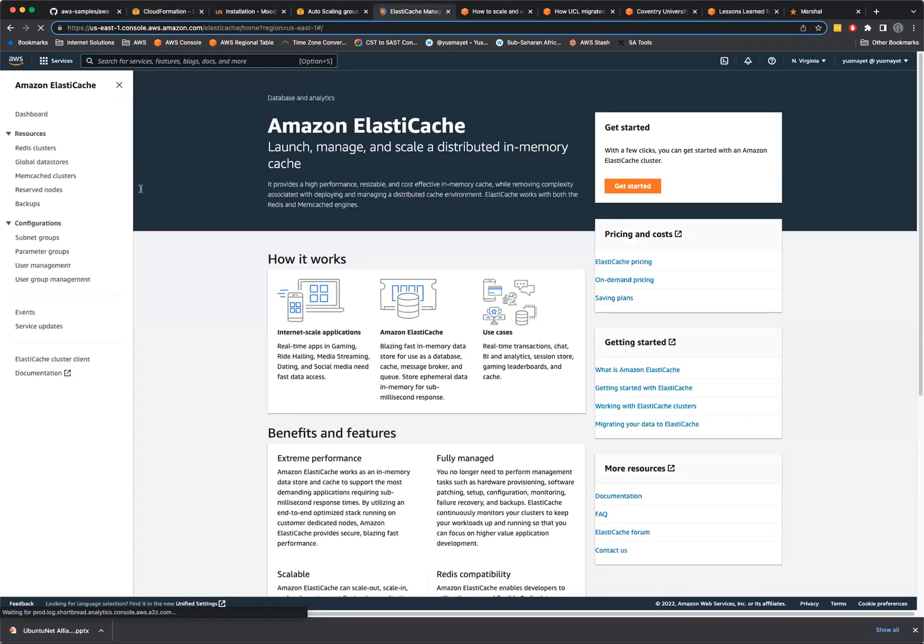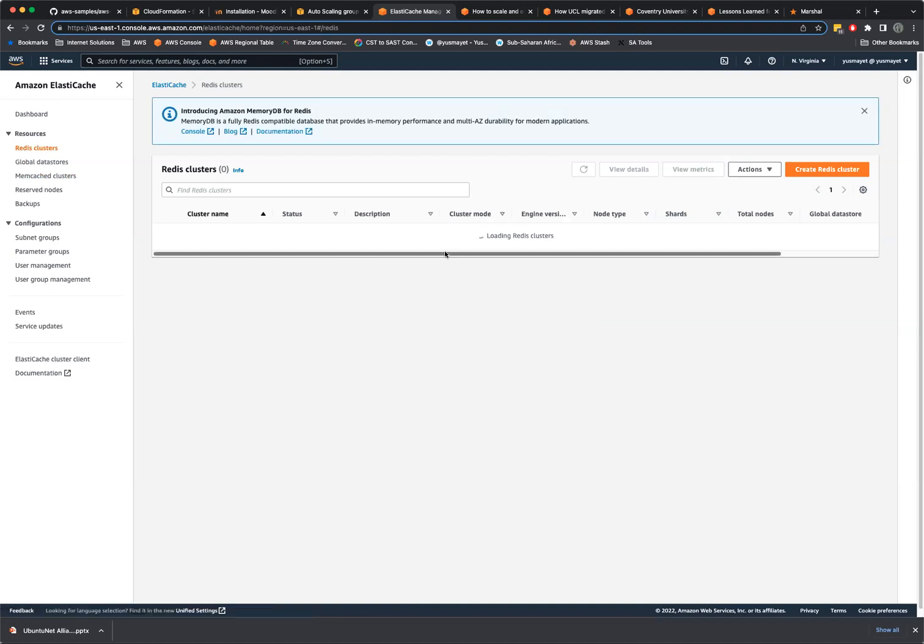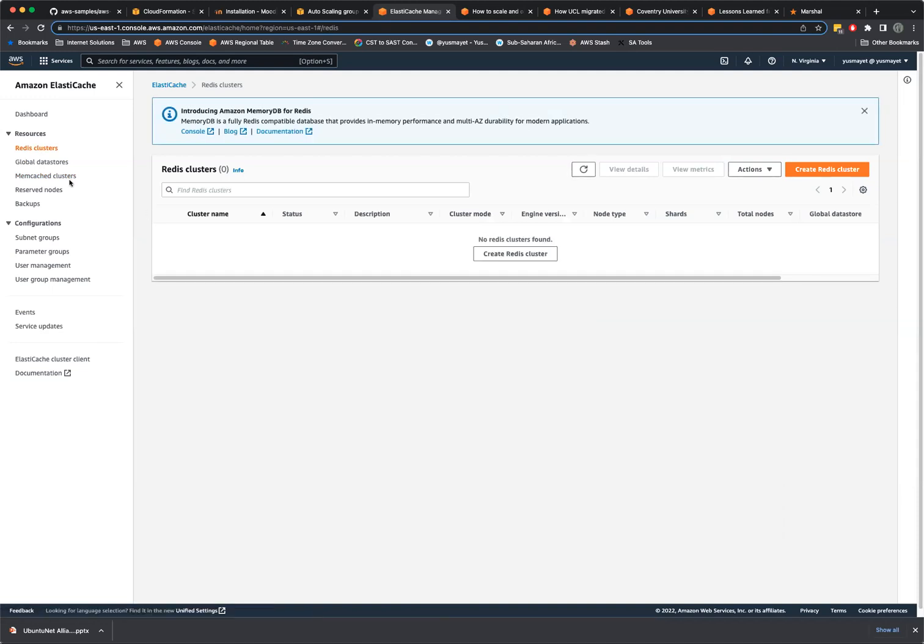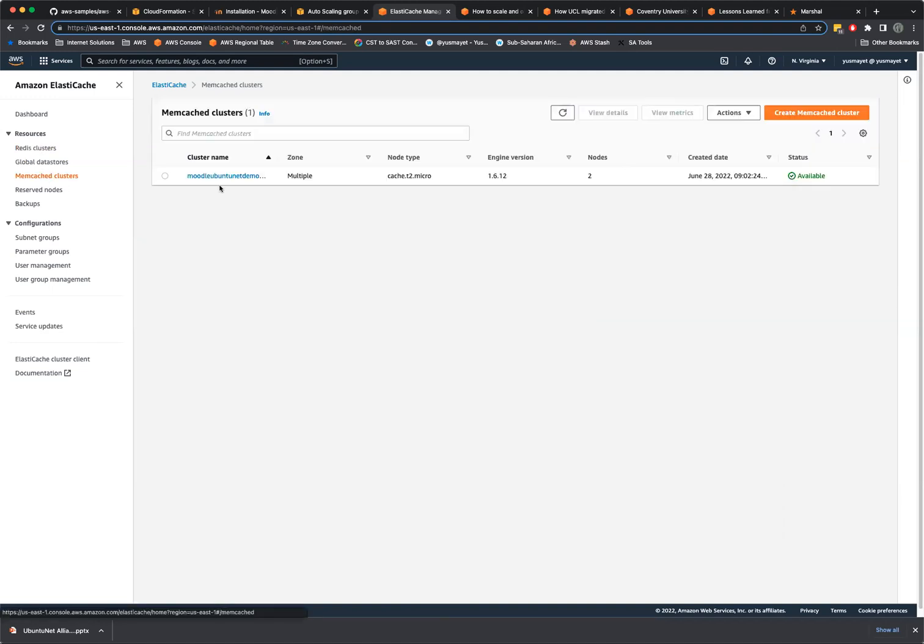you instruct AWS to deploy Redis or Memcache, and you instruct it what type of nodes and how many nodes and where those nodes are. So in this case, we're using Memcached. We've currently got 2 nodes, and AWS will fully manage these nodes.